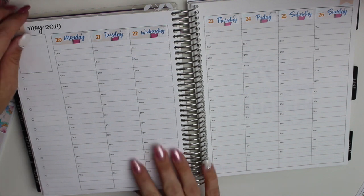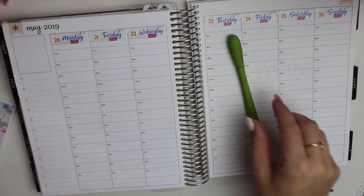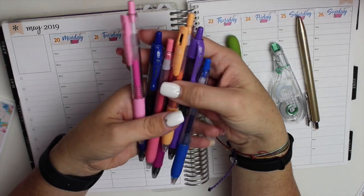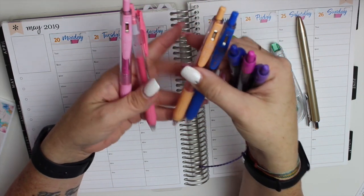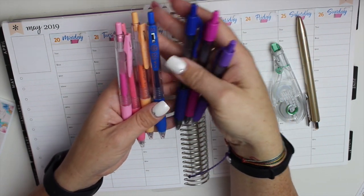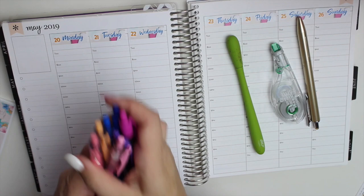I'm going to try to keep the talking to a minimum. All the products that I'm using are the same ones that were in my last plan with me — I'll have them linked down below. I do have my slice tool, my Tombow whiteout, my zebra pen. I also brought up my Pilot G2s that I felt would match the kit, as well as some of the zebra Sarasa. I got a boulder pack so I'm hoping this one matches a little better. I might use some of the blue, some of the purple, some of the pink — the blue and pink are in the kit and the purple is kind of a complementary color.